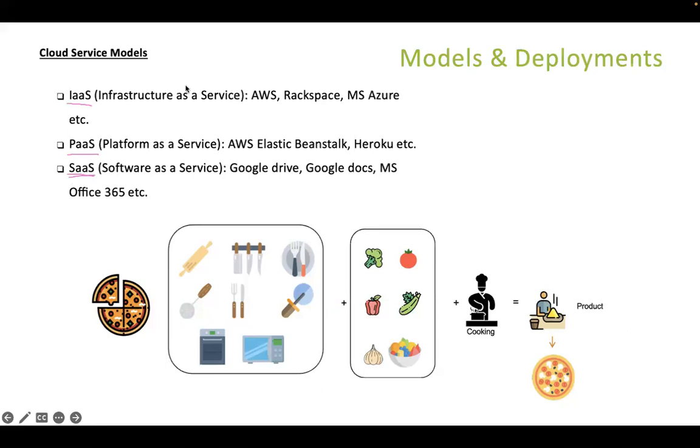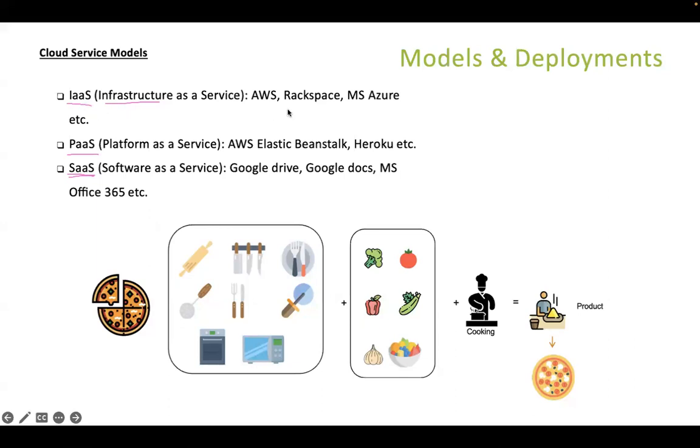Some examples are available in front of you, folks. Every cloud service provider will provide you infrastructure as a service. Here, we purchase only hardware from AWS, some infrastructure from the cloud service providers, and the rest of the things you need to select. You are responsible for managing only the infrastructure, right? Meaning CPU, RAM, and hard disk will be taken care of by the AWS people or any cloud service provider. Operating system, security, backup, everything is based on user needs.